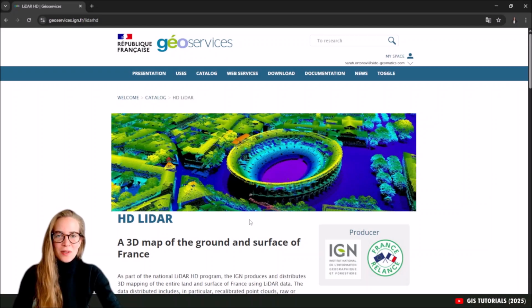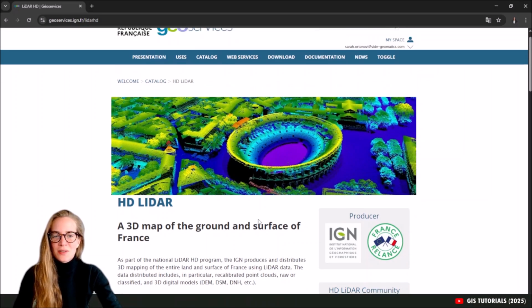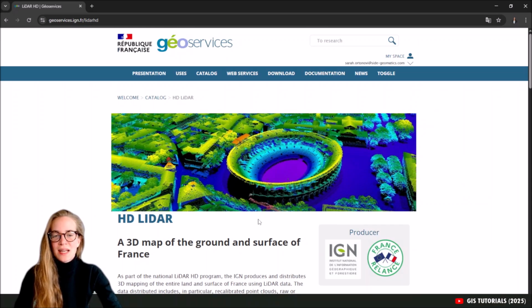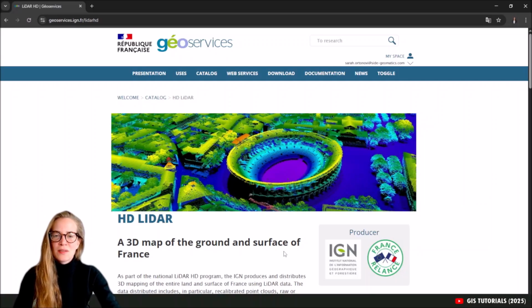Today I'm really happy to show you the Lidar HD of National Square High Resolution 3D Elevation Dataset produced by IGN, the French National Mapping Agency. This program aims to deliver a homogeneous, precise and comprehensive description of both terrain and above-ground features like vegetation, buildings, bridges across metropolitan France and the French overseas territories. It was launched in 2021 and is expected to be completed by 2025 or 2026 at most.